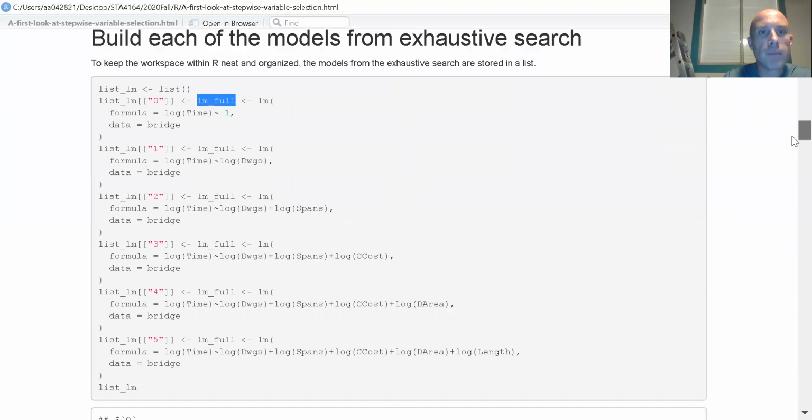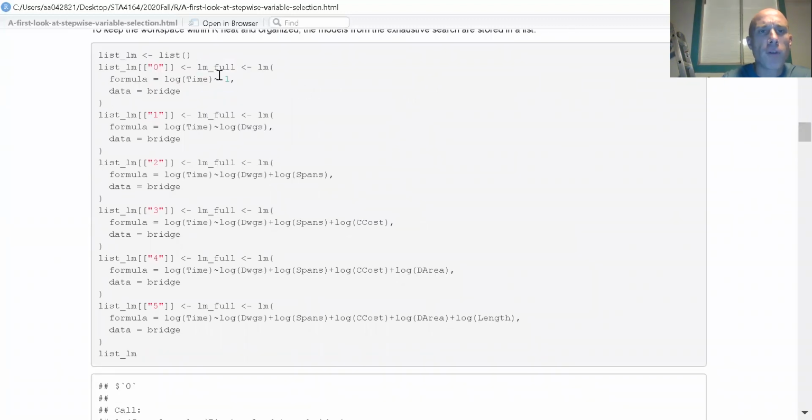All right, everything works out for this example, but you can see that I have an error in my code. I'm overriding LM full each time. It doesn't actually change the output on this example, but potentially it could have. And this is the full model. So like here, it's perfectly good, but these are bad. These are bad. I should get my hand slapped for that.